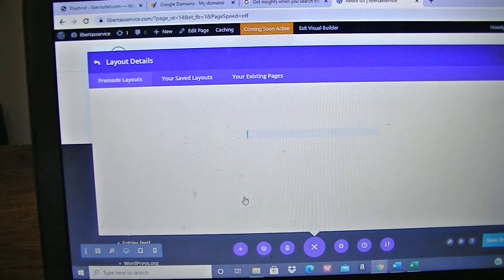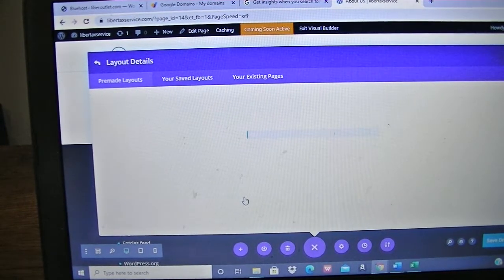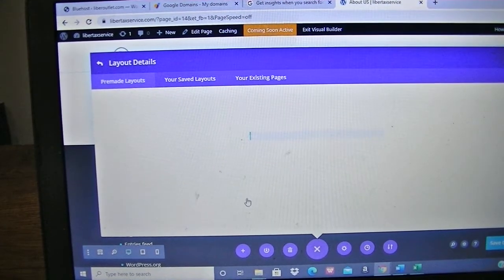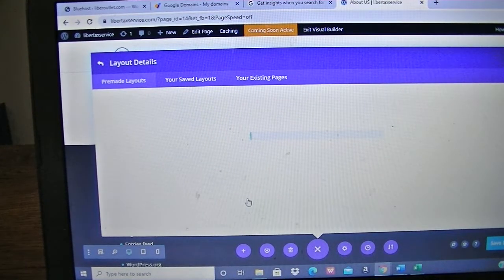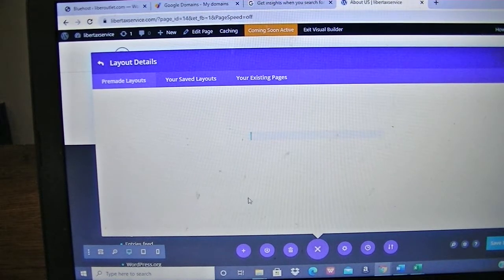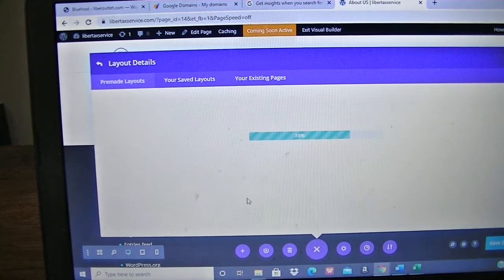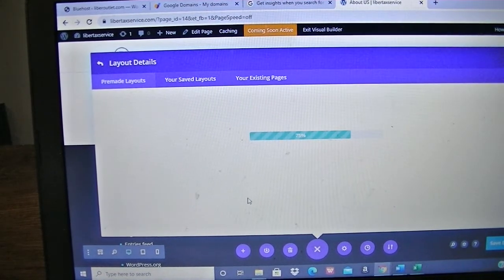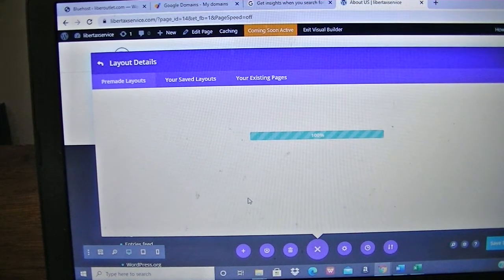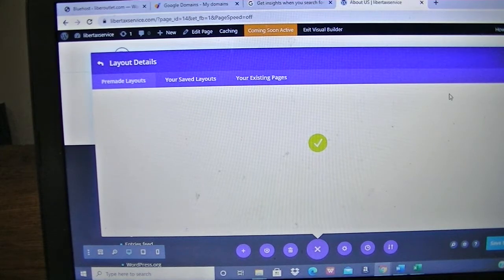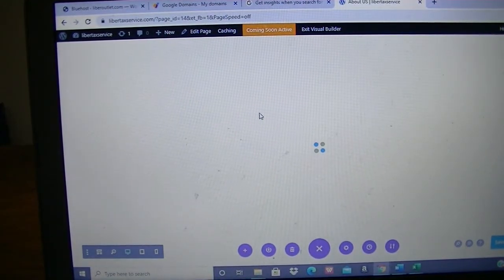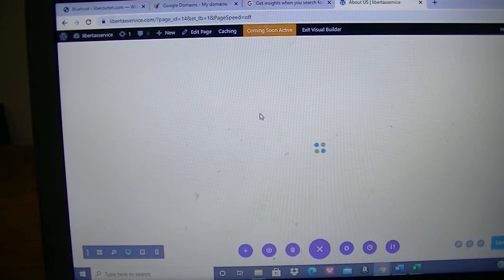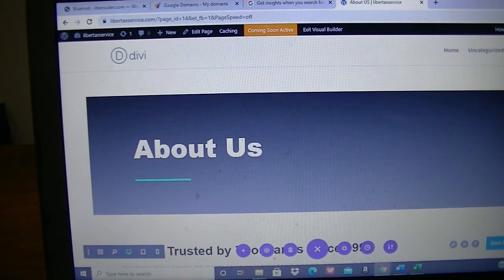Then I'll delete the content of the blocks, and I will just paste my own information and images in those parts that are empty. So that's how it's going to work. When it populates things, I will just leave it, save it, and then I will create the other pages. So that's the way I'm going to create this one. It's going to be a little bit more professional since it's already there, and I upload it to a brand new site. I'm just going to look through the pre-made, look at the layout to see if I like it, and just use it. It might make it go faster.